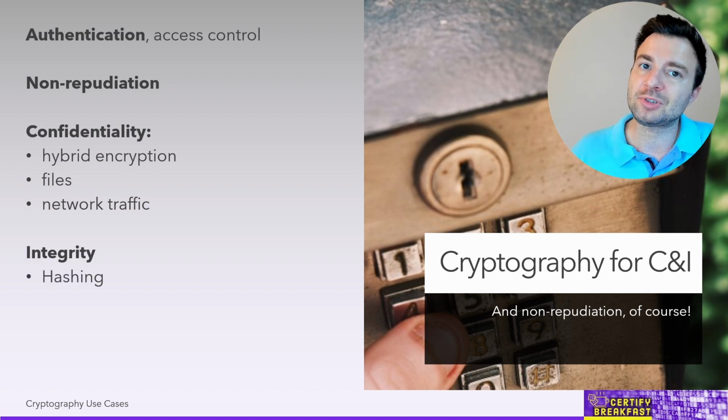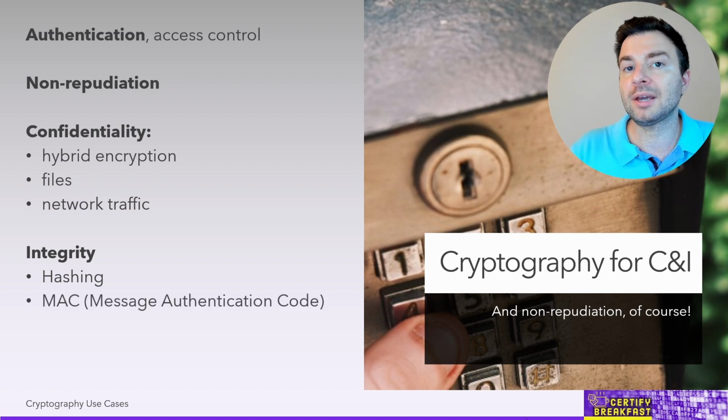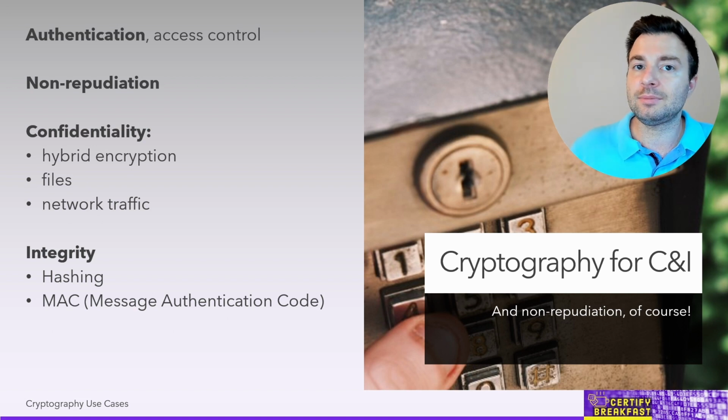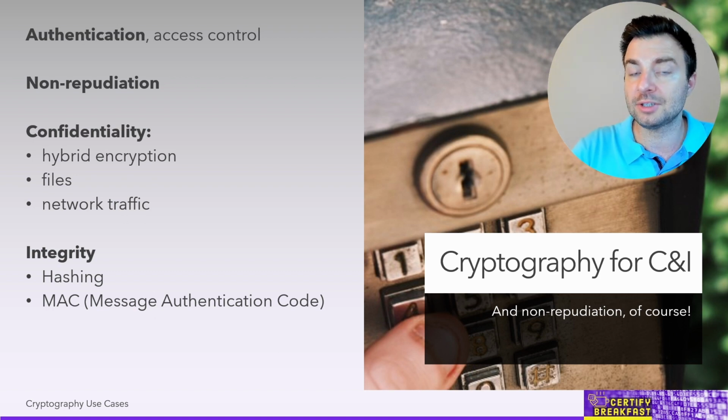Of course, we can also use cryptography to ensure integrity of data at rest or data in transit, to make sure that those messages and that data haven't been tampered with. Just like we said before, we can combine that hashing operation with a secret key that can prevent a man-in-the-middle attack, intercepting that message, making some changes, and then repackaging it down to its final destination. It's not possible anymore with a message authentication code because the hash is calculated from the message as well as a secret key.